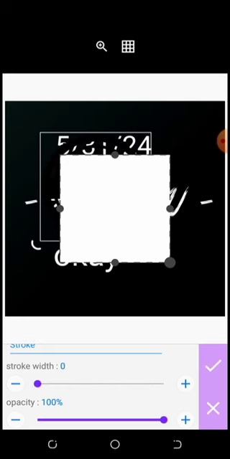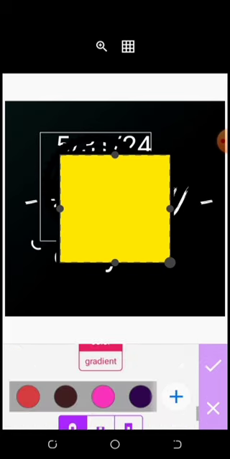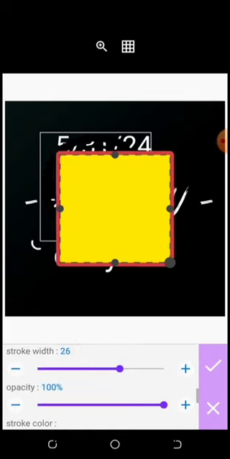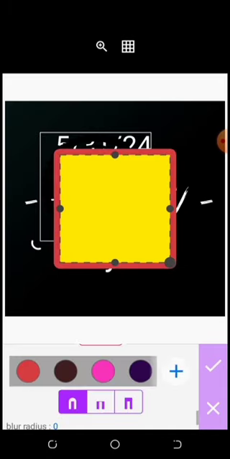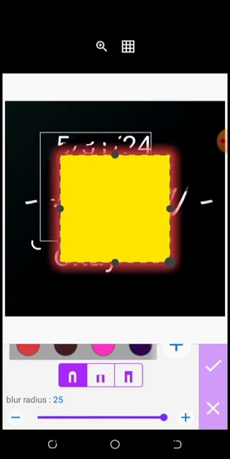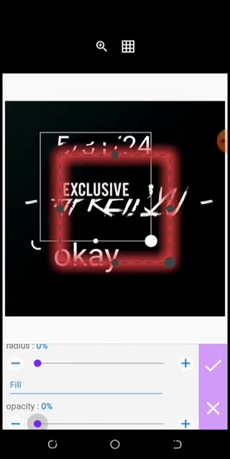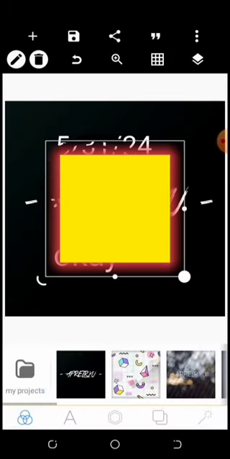Then here is where you add your colors, and this is stroke. Let me change this color so that you can see the stroke. The stroke is black. Let me change the colors. Yeah, you can see. So this is stroke, this is opacity, and this is blur. This is where you add blur to the stroke. You can also leave just the stroke, but if you want the shape filled, you can leave it like this.